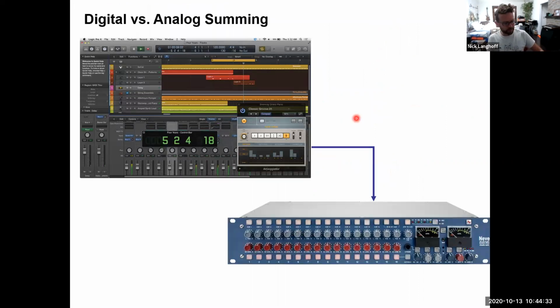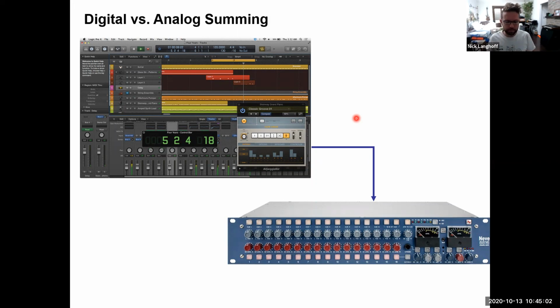If you're interested in audio production, you've heard about the advent of people working in a digital medium. Shown on the left is a common audio recording platform called Logic Pro X. If you've heard of Pro Tools or other things, you have a bunch of digital audio files, and you can mix them together by numerically adding the ones and zeros in that file.